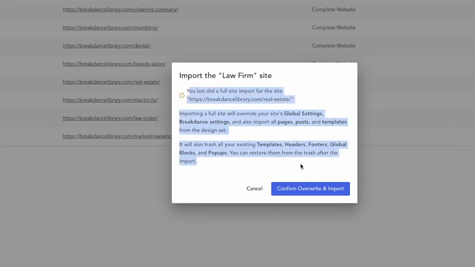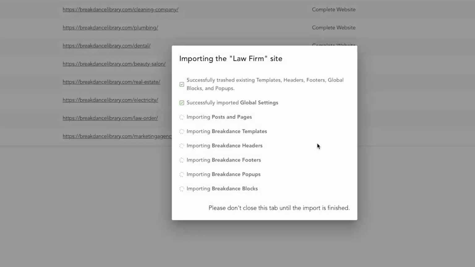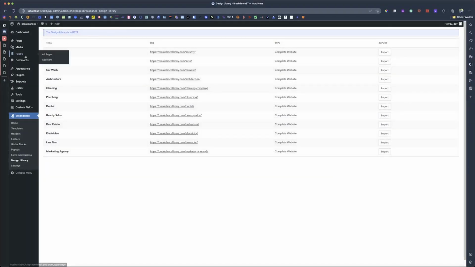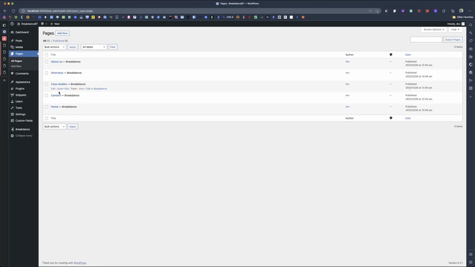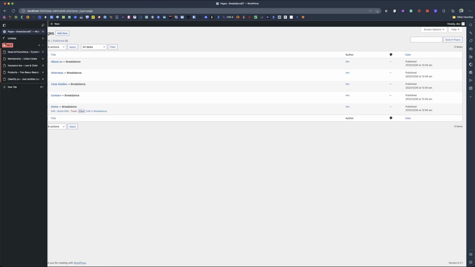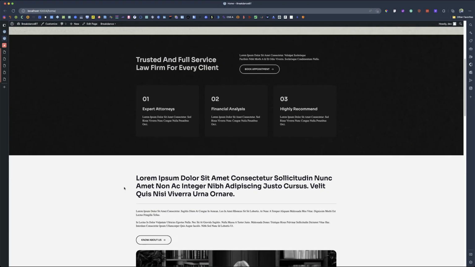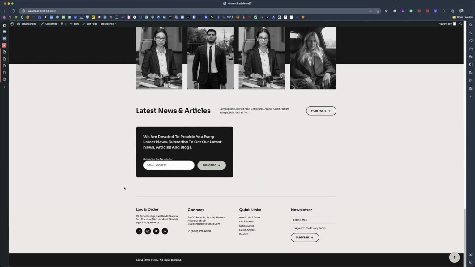When you click on import, you are going to receive a warning message over here telling you what is going to happen. If you do like it and you want to continue, just click on confirm. Then you're going to see information about these things being imported to your website. After that, you can close it. You don't have to do anything. Just go to pages and everything should be there. Probably the pictures might not be there. You might have to import your own pictures, but most of the things that you need will be there.